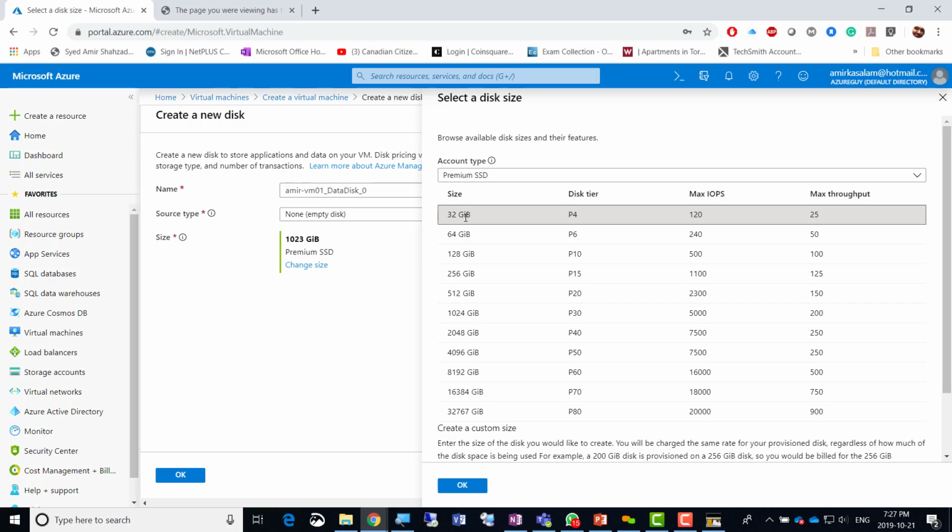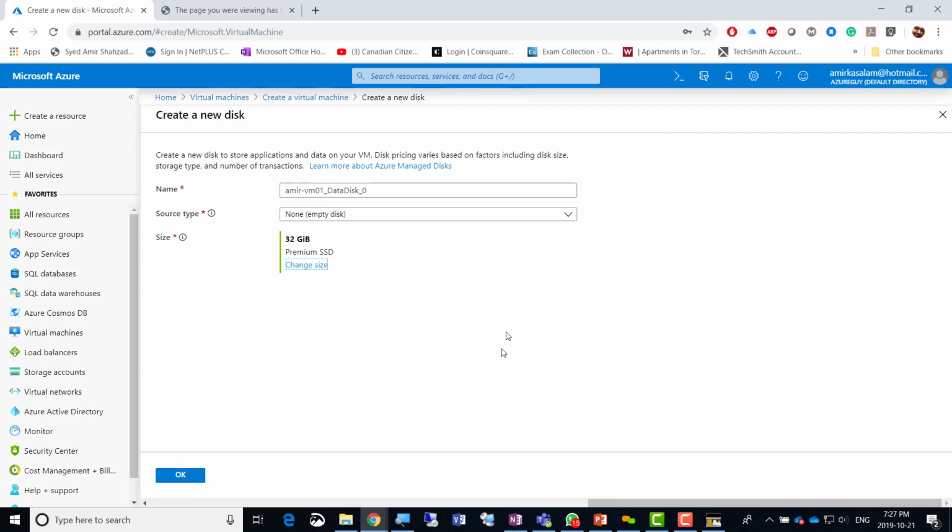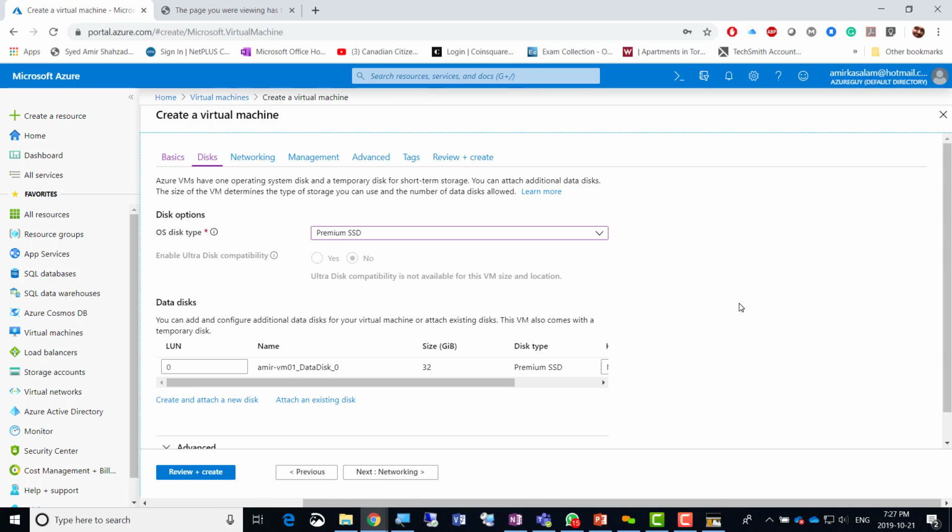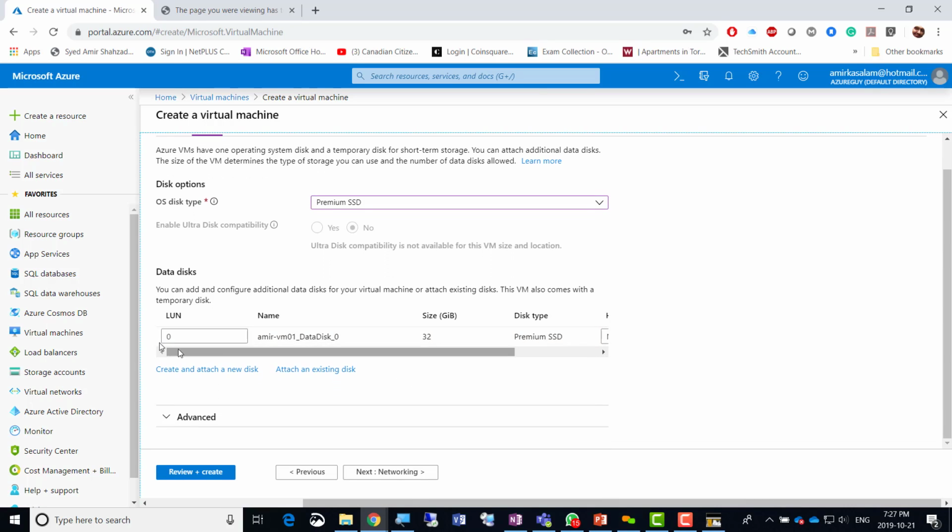I'll select the least size here, 32 GB. I'll press OK here, and OK here as well. So I've added a second disk, with a logical unit number of 10, and it is 32 GB.